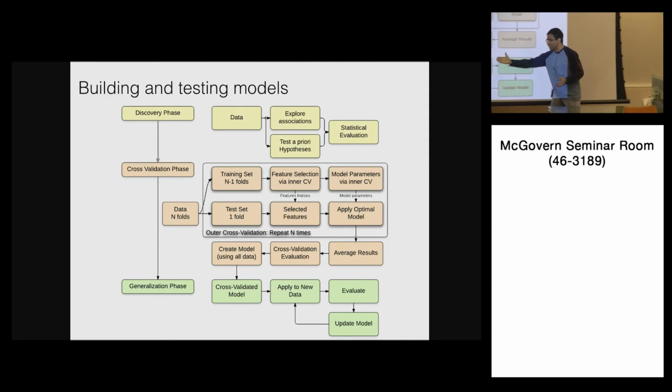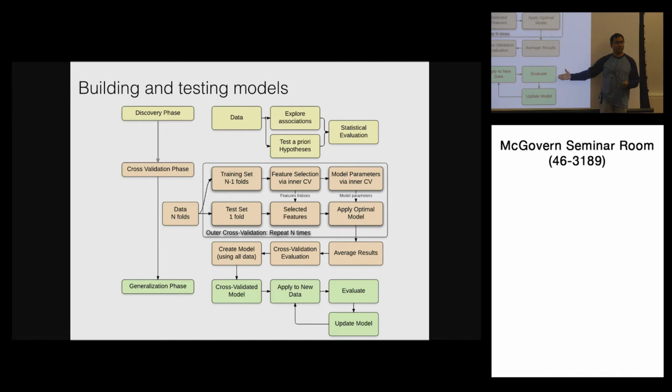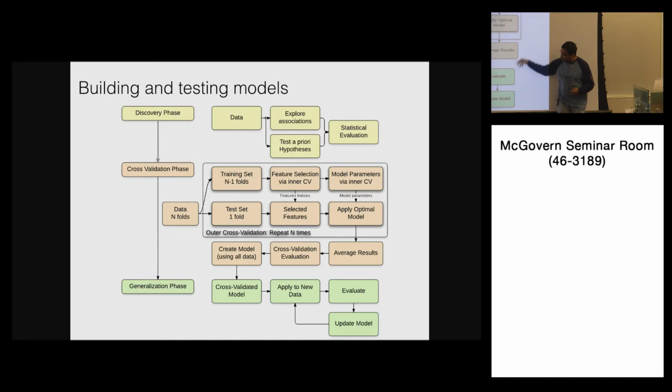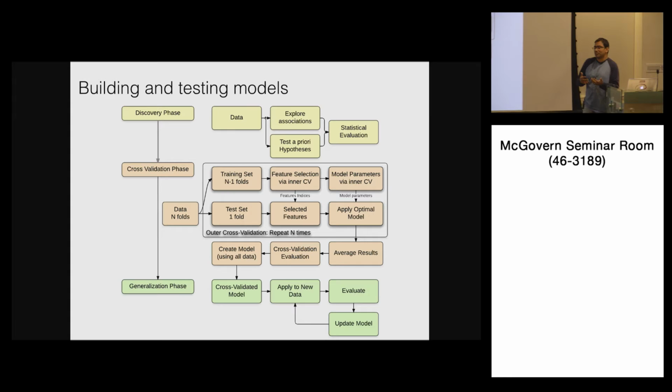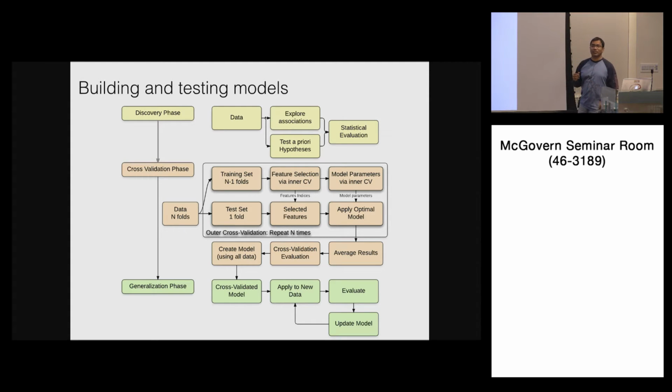Now we might get new data, apply the model to that new data, see what the effect is, and then update the model with that new data. Whenever you get new data, you shouldn't really stop unless you have lots of data and you're not getting model performance improvements as new data comes in. But typically, as you get new data, you continue to update the model until you reach some asymptotic performance. And then you say, okay, this model is good enough. And so you continue to apply it.